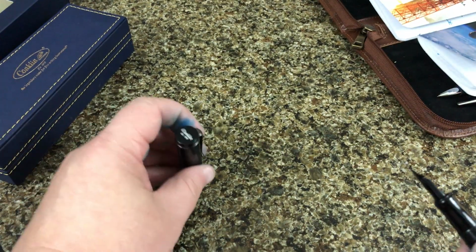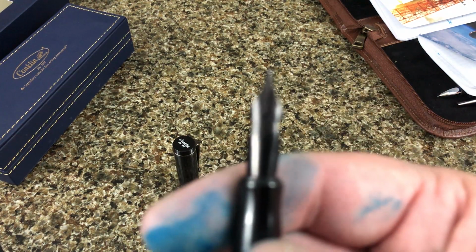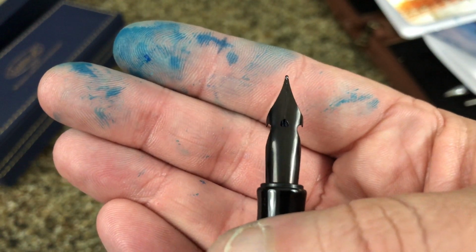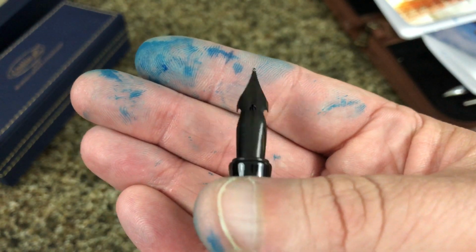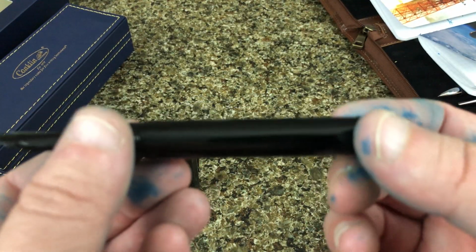So taking a look at the nib here, we have the Conklin Jaffa OmniFlex nib. Now, as you can see, the flex really comes from where they cut the fins. And that is both a blessing and a curse. It does give the pen some flex, but because of where the flex is, I did spring one of the nibs before writing the review.